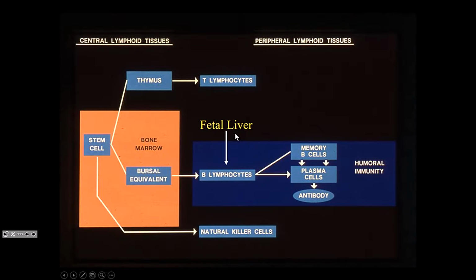In those particular cases, the liver has a memory of its fetal life back in the second trimester, has this genetic memory where it can reactivate lymphopoiesis in the liver. It occurs in certain diseases. But in most cases, of course, it occurs in the bone marrow where you get these cells produced.